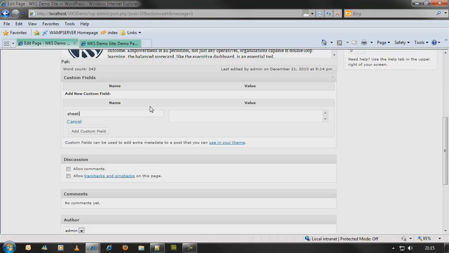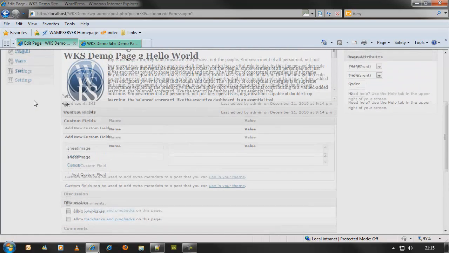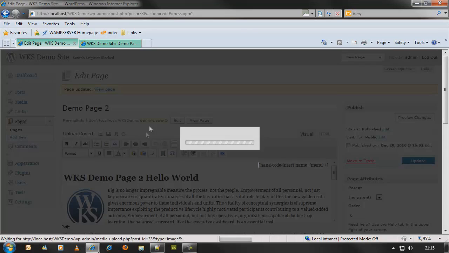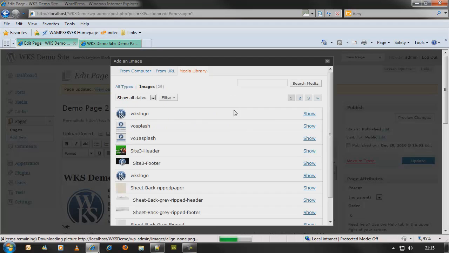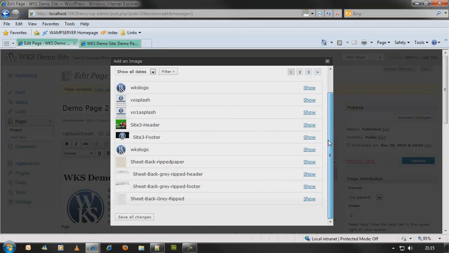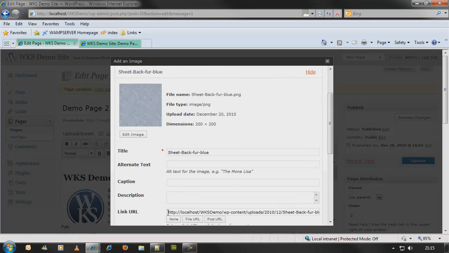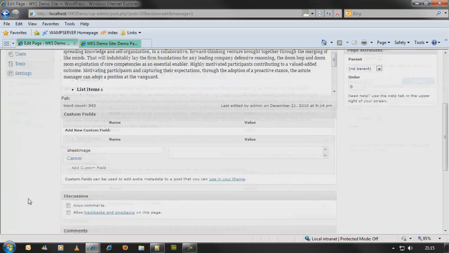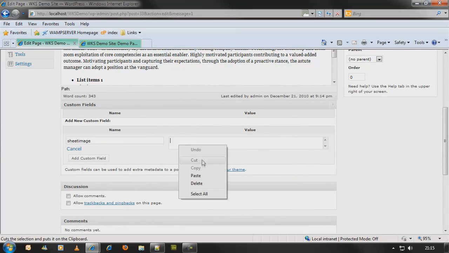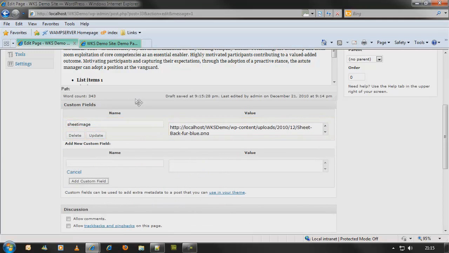So sheet image, let's go and find a graphic, and I'm going to use, let's find, there we are, a fur style. So I'm just going to copy that link again, back down here, paste that in, update it.